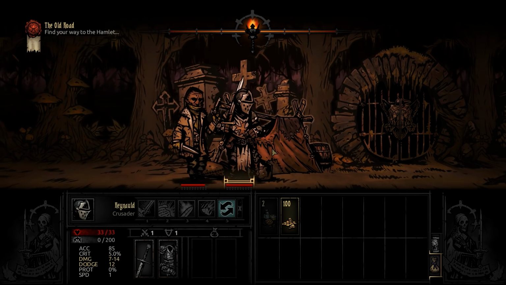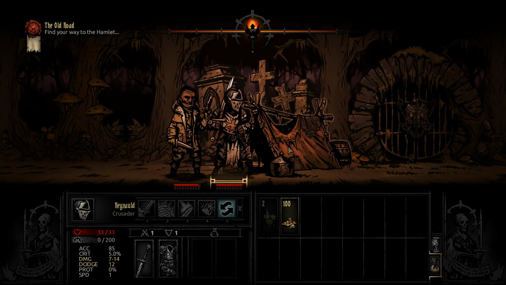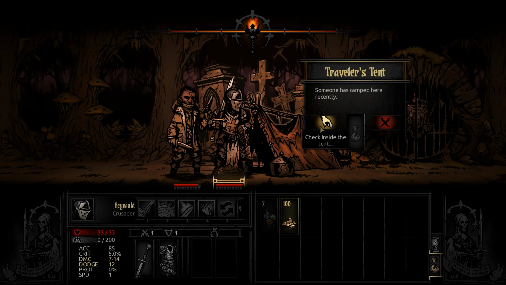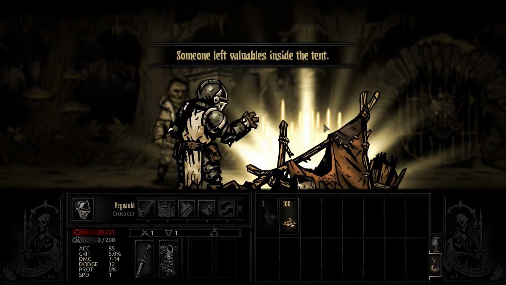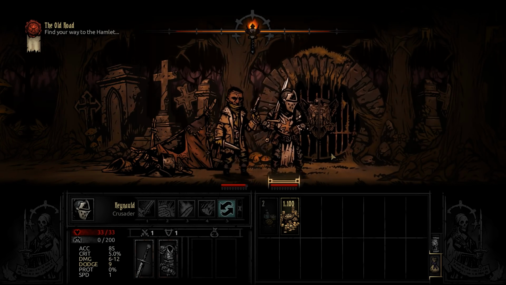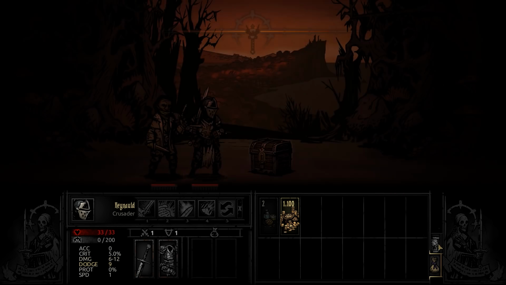And this tent is trapped. Isn't that? No, the chest is trapped. I think this is trapped as well. I always forget this because I'm almost positive it's trapped. Oh no, okay, it's the chest. Good, got an extra 1,000 gold. I'm glad I checked that.